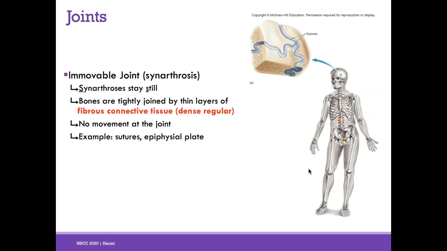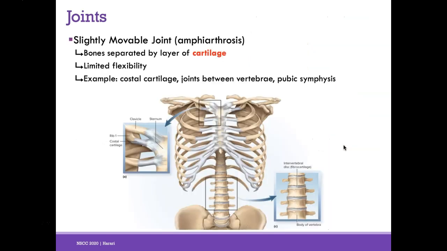Also, the epiphyseal plate, where the growth plate once was, is an example of an immovable joint because it is where two parts of bone meet. Other examples are synarthroses of the. Actually, I'll talk about this in a bit. But for good examples of an immovable joint, know that sutures in the cranium are a great example.